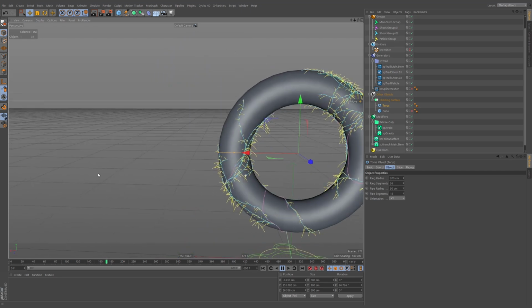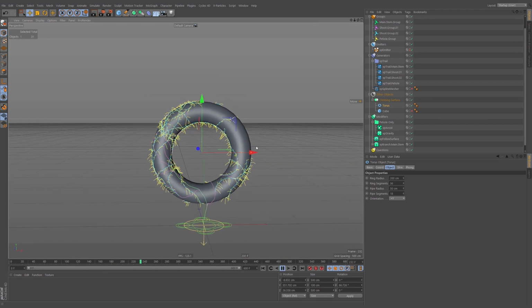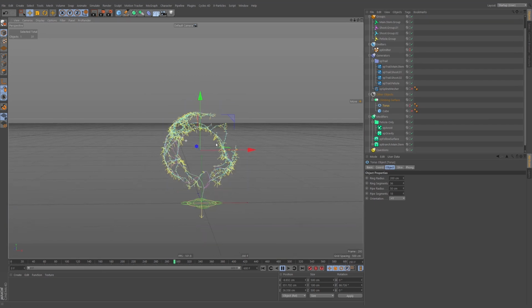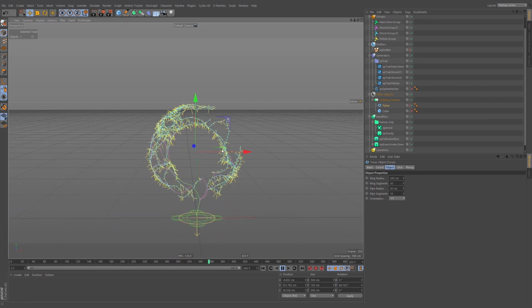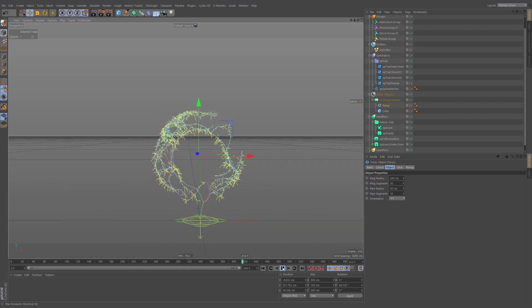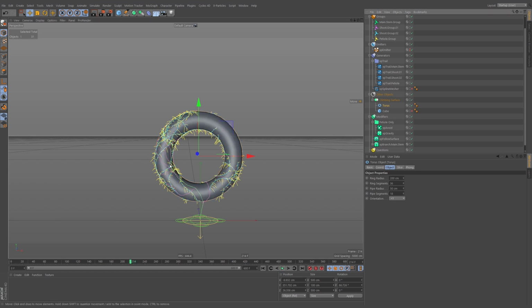and there we go. You can see it grows around the torus really nicely, and it kind of follows the topology. And if you hide the original geometry, you can see you could actually use this as a really cool way to reveal objects, things like text, logos, that kind of stuff. It's just an extra level of cool, and it adds some real natural dynamism to your scenes.